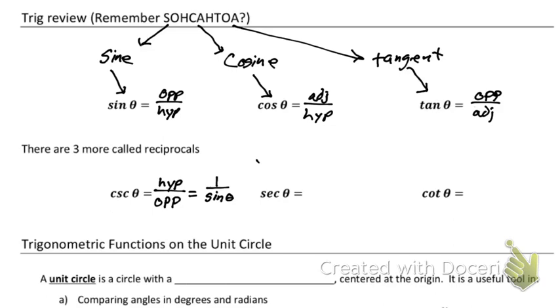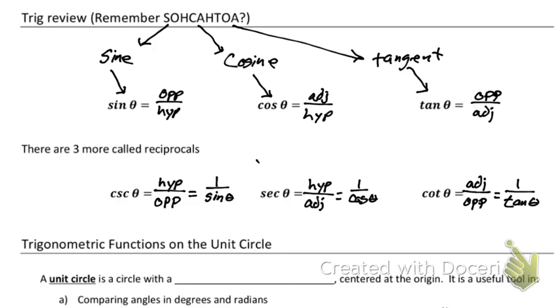Secant is with cosine. It is a reciprocal of cosine. So rather than cosine being adjacent over hypotenuse, this is going to be hypotenuse over adjacent, or you can write 1 over cosine theta, depending on what information you have. So if I knew the cosine value, I would use this one. If I knew just the hypotenuse and adjacent, I would use this one. Finally, cotangent obviously goes with tangent. Instead of opposite over adjacent, we're going to flip that and make it adjacent over opposite, which we could also write as 1 over tangent theta.